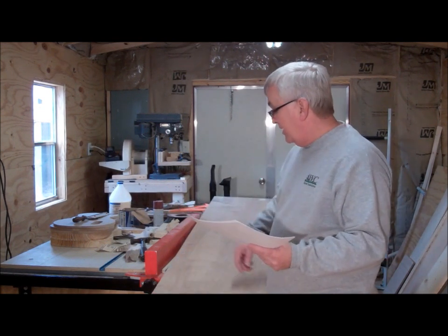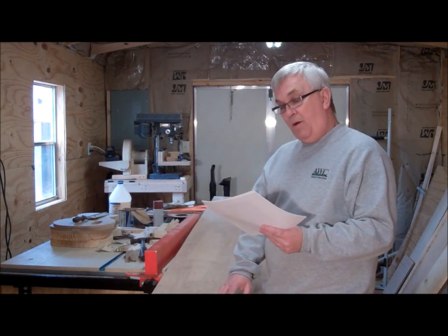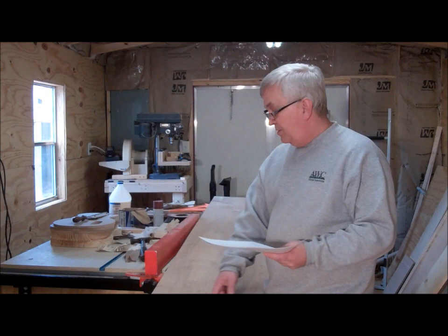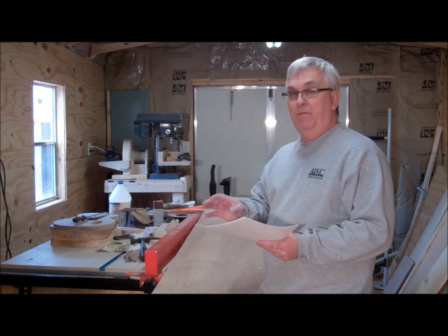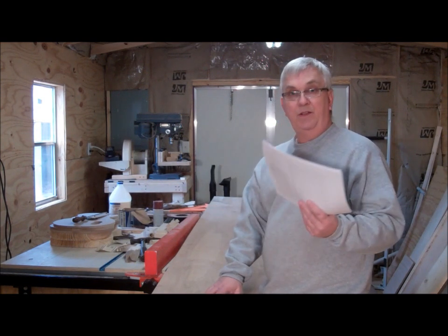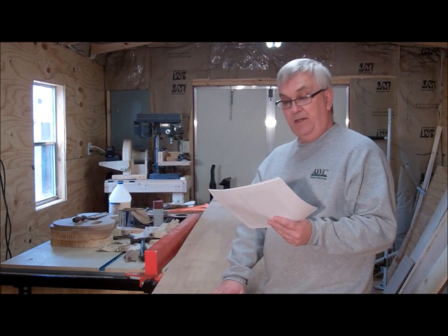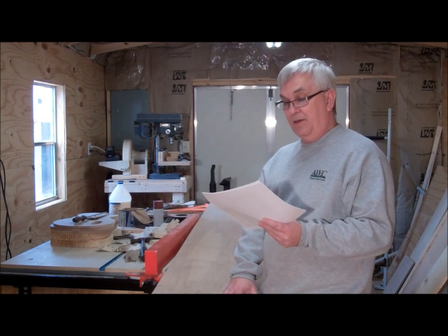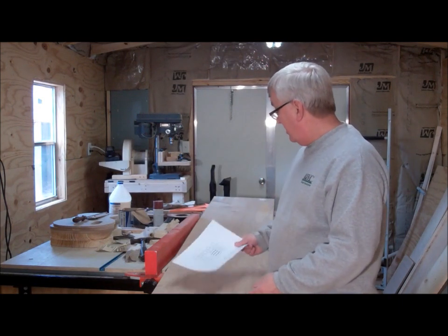That way I can lay these out, and then I can also use my circular saw to cut each piece apart, because I'm going to leave like a 3/8 gap between them, and then I can take them to my bandsaw, get much closer to the line, and then use my template to use a flush trim bit in my router table and get all of these identical, which is pretty critical to get these to stack up right. So now my next step is to lay these out.